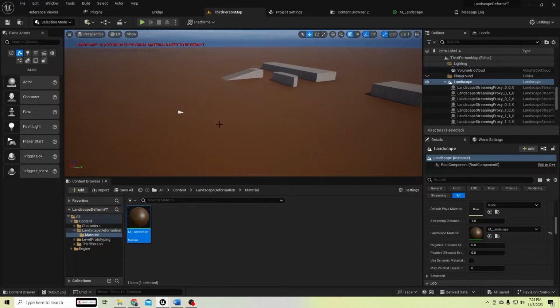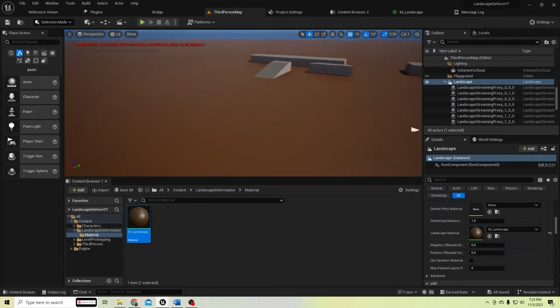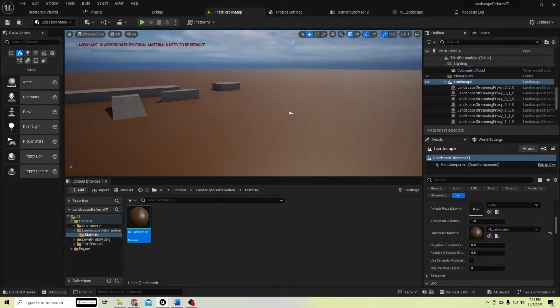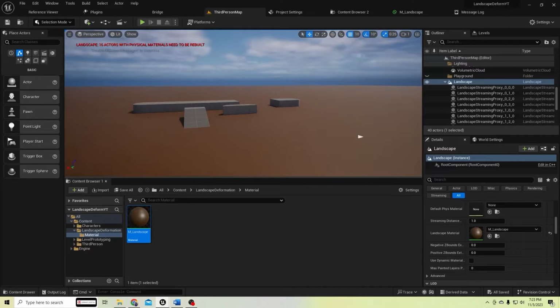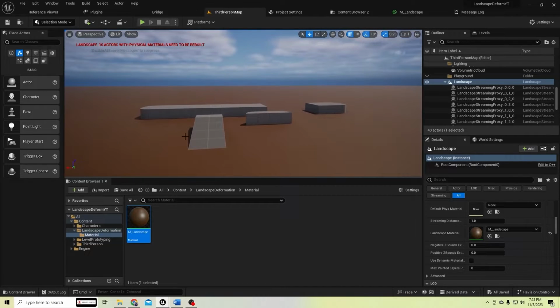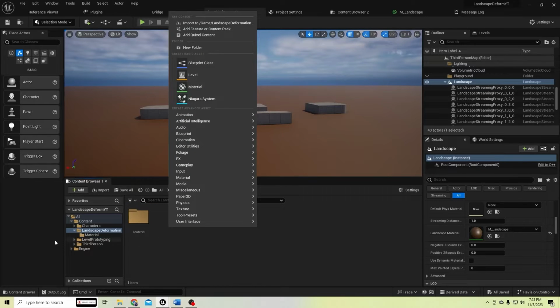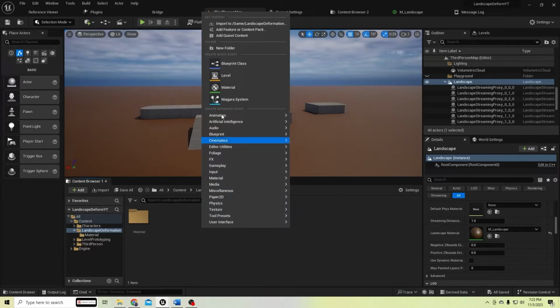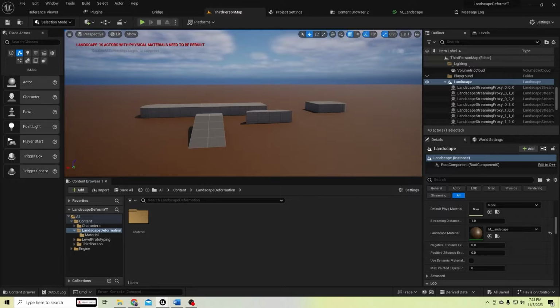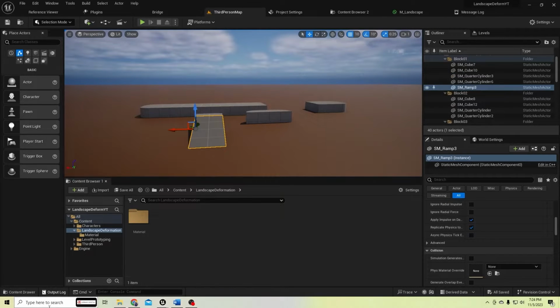So this is how we are going to create this landscape deformation system. First let's create the blueprint. This is how this works.